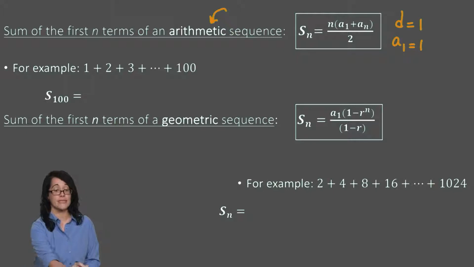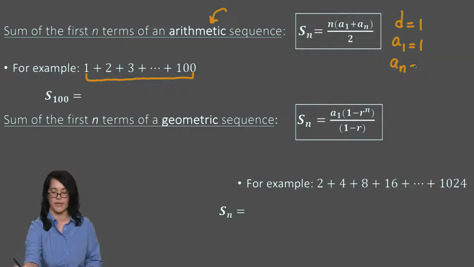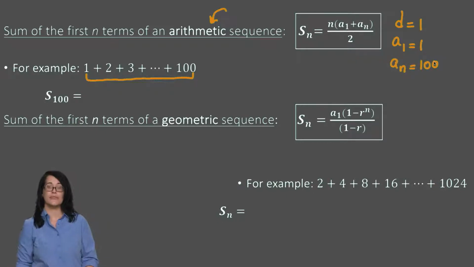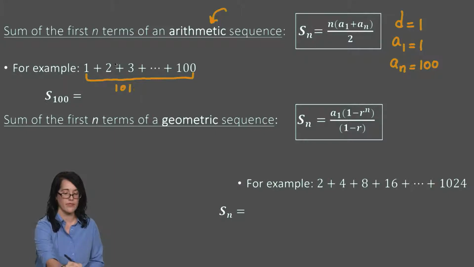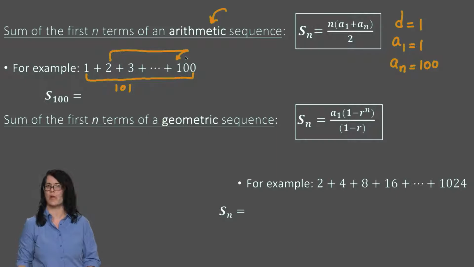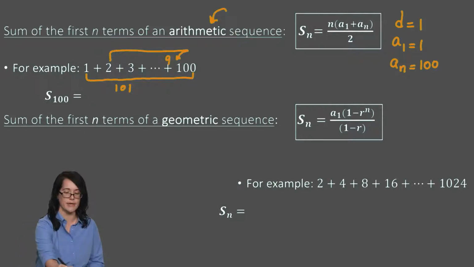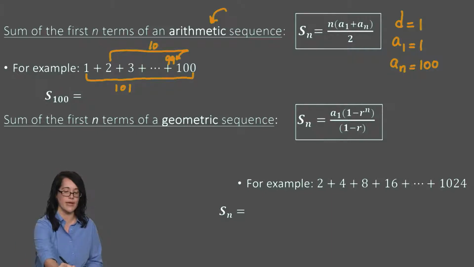For example, if you were to take your first term 1, and combine it with your last term, your nth term, in this case, 100, you would see that 1 plus 100 is 101. That's exactly right. But what about if you take 2 plus the number right before 100? What would the number right before 100 be if we're going up by 1 each time? That's right, it would be 99. So if you were to add 2 plus 99, what would you get? That's right, 101. So once again, we're getting 101.